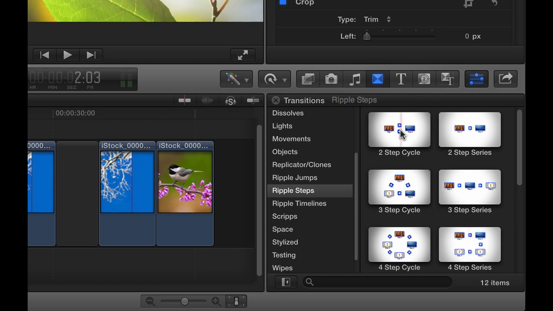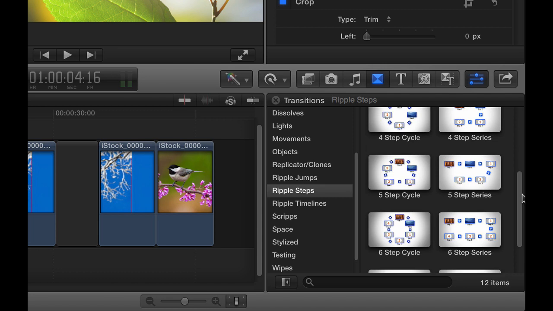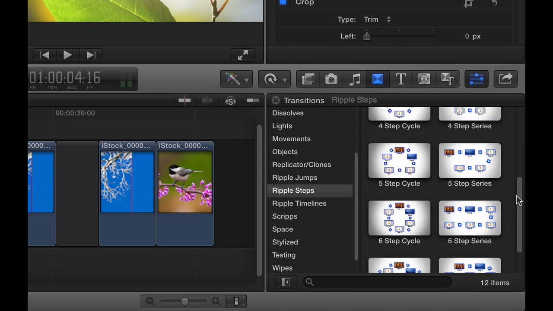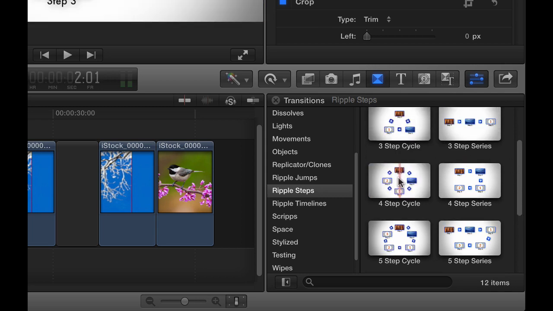Okay, we want a cycle, so we want this first column. And then is how many steps in the cycle. So we have options from 2 up to 7 steps. And you could actually go higher than that by always staying zoomed in. And I'll show you more about what I mean about that later. So you could do more than 7. But in this case, we have the 4 seasons of the year, so we have the 4 steps.